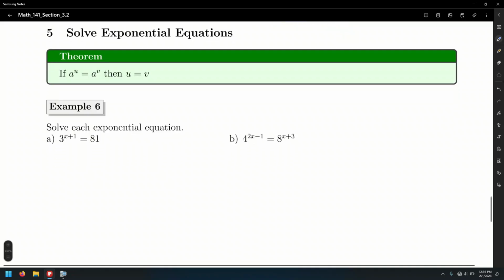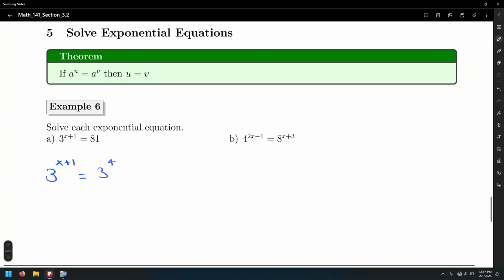So number 1. Well, we have 3 to the x plus 1. The number 3 as a base is already in its simplest form, so I'm just going to rewrite 3 to the x plus 1. However, using some number sense, we can see that the number 81 is a power of 3. All right? So what power of 3 equals 81? Anyone? 3 to the what power? So 4, right? 3 times 3 is 9, times 3 is 27, times 3 is 81. Yes, that's 4.